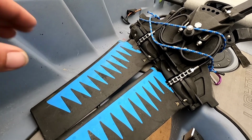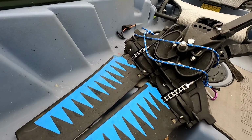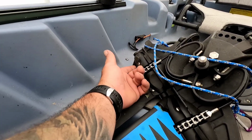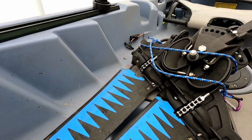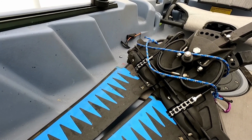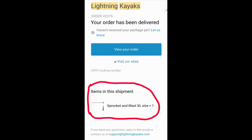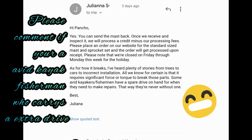Then they said that I ordered that part, but they still didn't send out the sprocket. So I'm asking about the warranty. Obviously a lot of people have been complaining about the mast breaking on these drives. I was out in the middle of the ocean, La Jolla. There's no trees, there's no rocks, I didn't hit anything. I was out in the middle of the ocean and it just broke. That was the first time I've had any problems with this. You can see here it says sprocket and mast together. They never ship together. Here's the email from the lady at the office. Just kind of incredible, these messages, not really helping out at all.